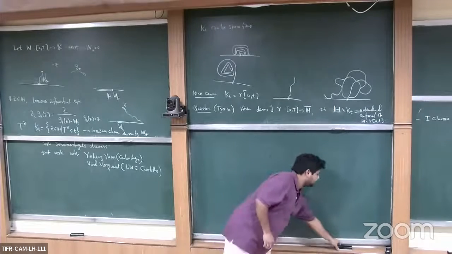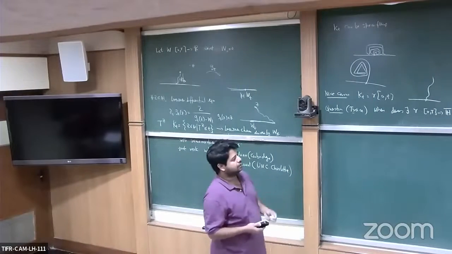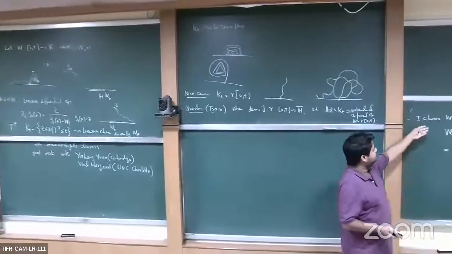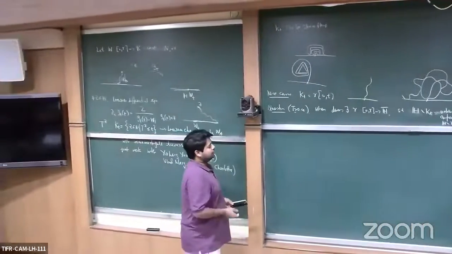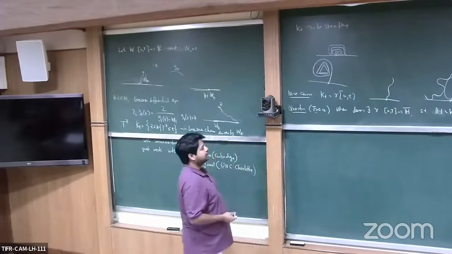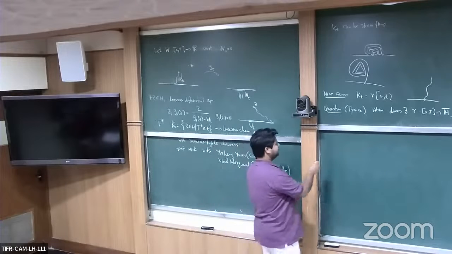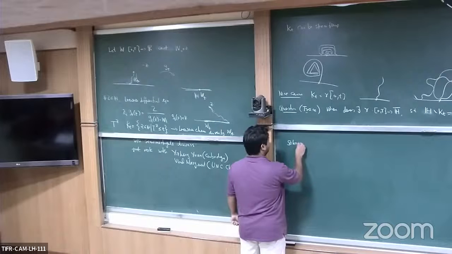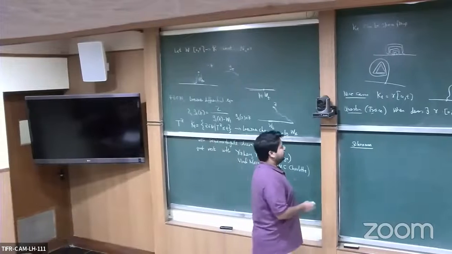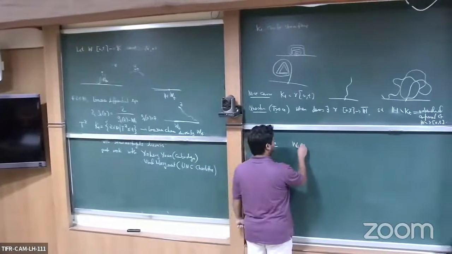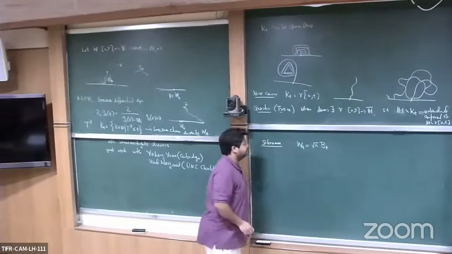Now, before giving you the answer to that question, let me give you a motivation. Why is it interesting to take this W to be a semi-martingale of this particular form? In order to understand that, we will have to look into a little bit of the history of this subject. This really started with the work of Oded Schramm, who was the first one to observe that it is really interesting to consider random drivers. In his work, he considered W to be some constant times the Brownian motion.